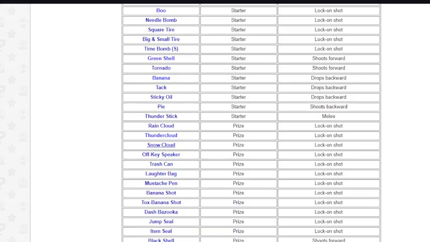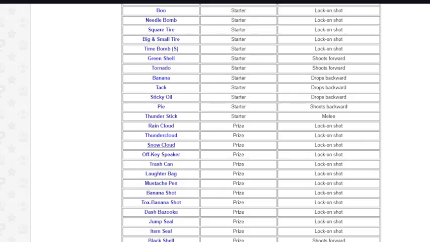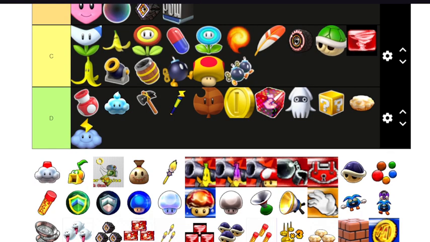Next, we have the Snow Cloud. The Snow Cloud is an item that, here, I can actually read it here. The snow cloud locks onto another racer and freezes their kart tires while snowing upon them. This makes the racer lose traction on the track and slows them down, making this item a slightly more severe version of the rain cloud. If it's slightly more severe, then I think we can put this, I'm just gonna say that this goes above Double Bobble.